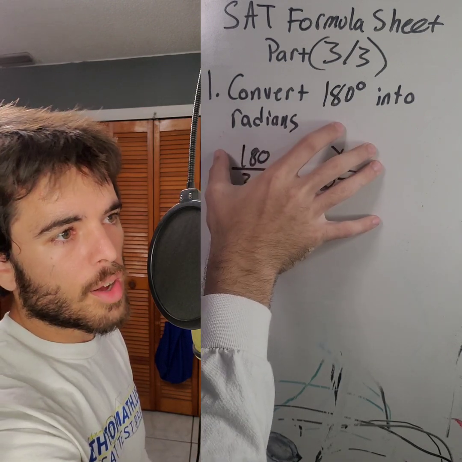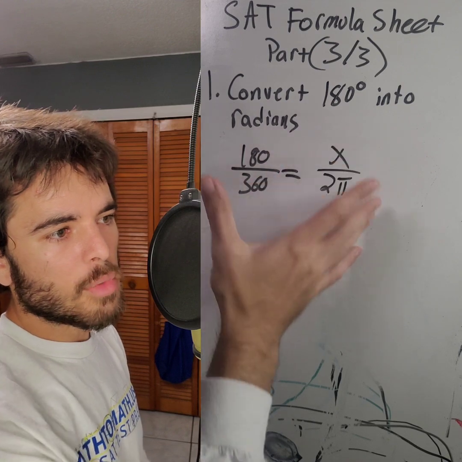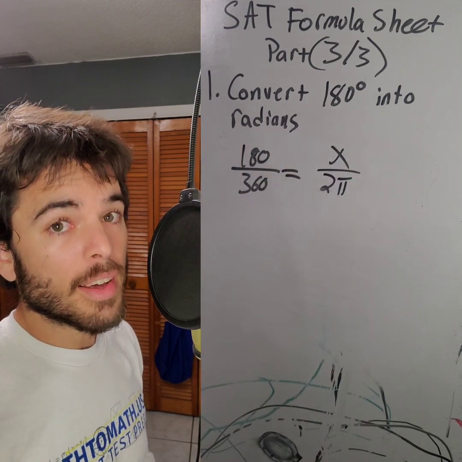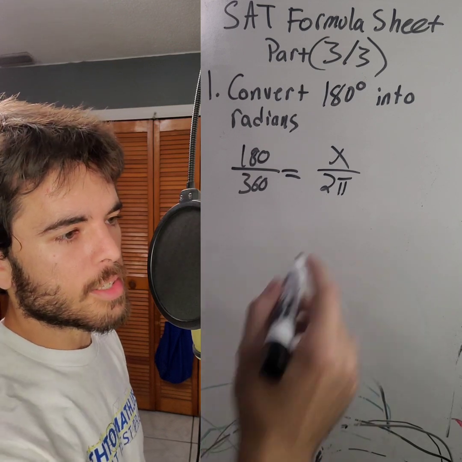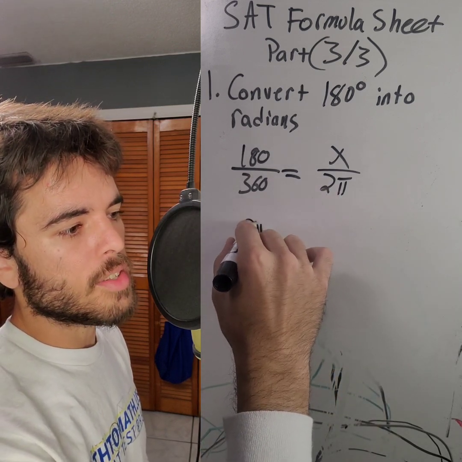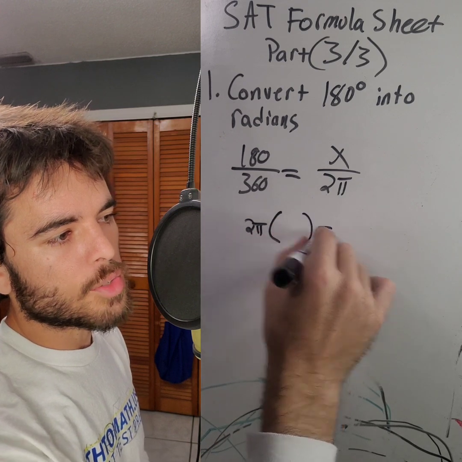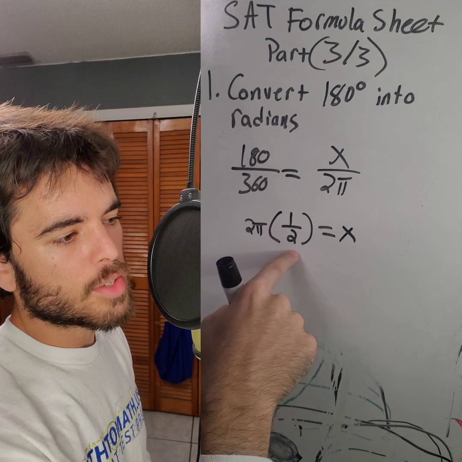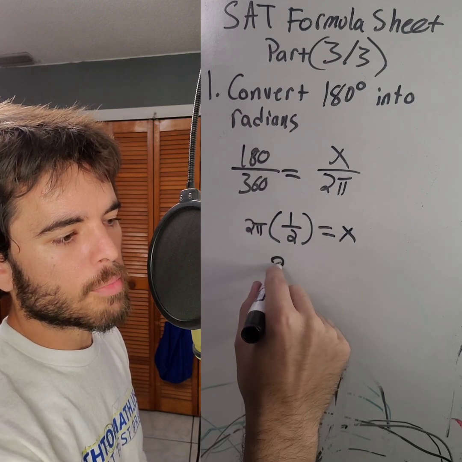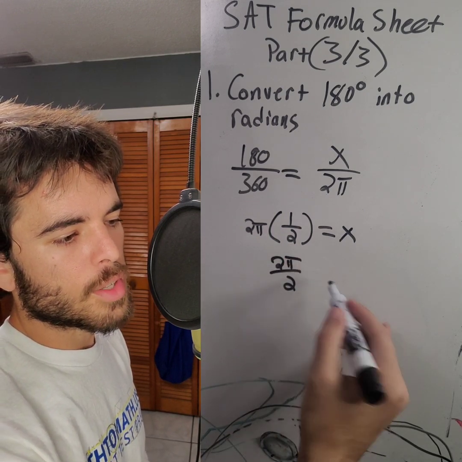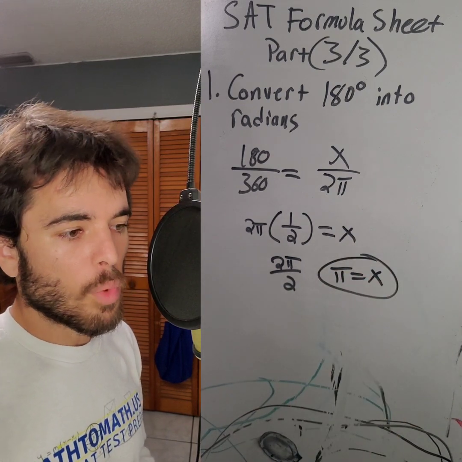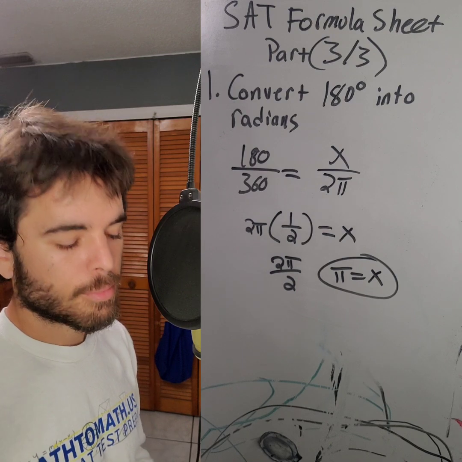So if we have to convert 180 degrees into radians, we can use the same equation that we just used. It's 180 over 360 equals x over 2 pi again. And we're going to do the same process. I'm going to multiply the 2 pi over to the other side. Now I can quickly see that this fraction simplifies to 1/2. So the 2's will cancel, the 2 on top and the 2 on bottom. So that'll just be pi equals x. So in this case, our answer is 1 pi, or just pi.